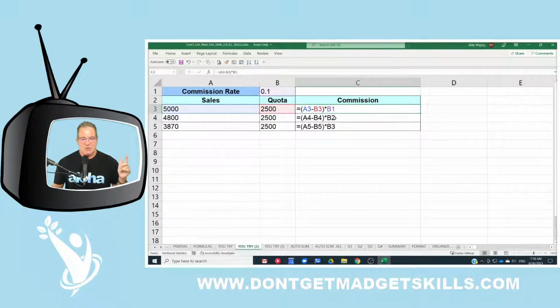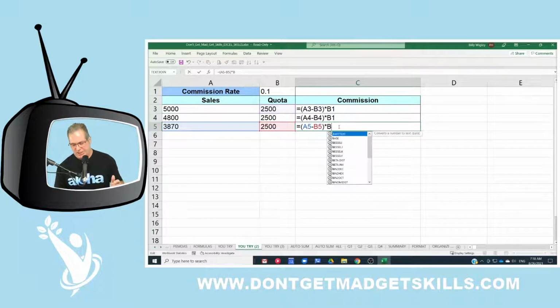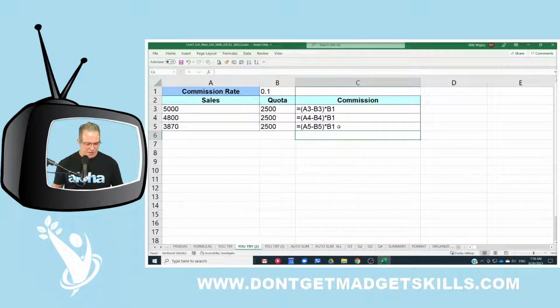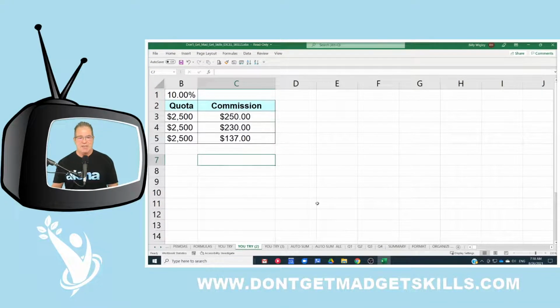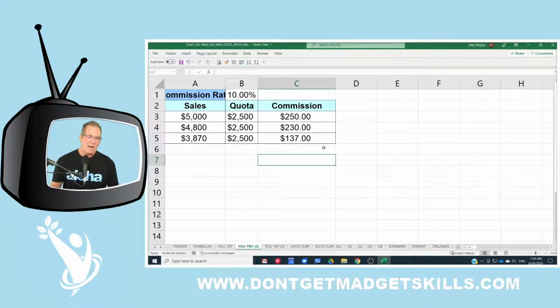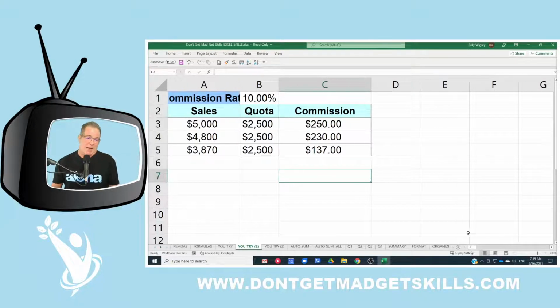That B1 is absolute. So we could fix this by just going in here and saying, okay, B1, click, B1. And then now we can just enter and we're good to go. It's fixed just like that. But we don't want to do that because here it's easy. There's only 3 rows. But what if we had 5,000 rows? Are you going to go through one at a time fixing it? Maybe. You might be thinking to yourself, I did that already the other day. I've done it a long time ago when I first started using Excel and I was learning the hard way without anybody helping me. I did things like that.